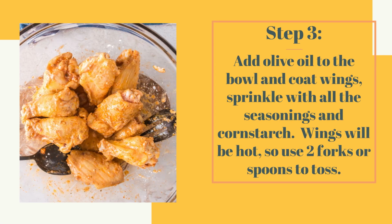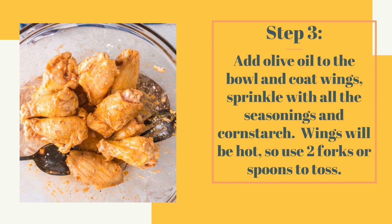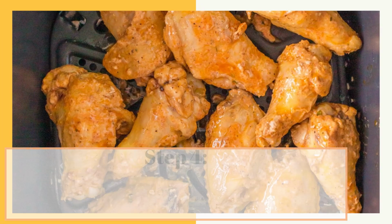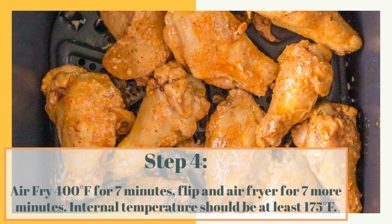And I'm going to coat the wings, and I'm going to sprinkle them with all of the seasonings and the cornstarch. Now, it's easiest to use 2 spoons or forks because you've got hot wings. They're going to be hot from coming out of the air fryer or the Ninja Speedi.